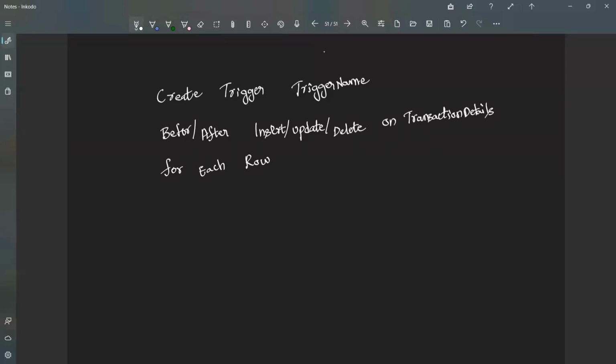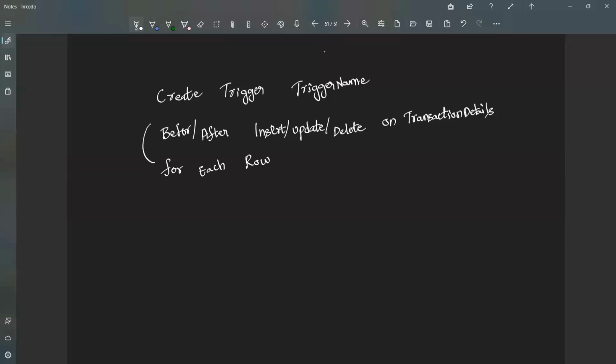For example, if you are doing transactions, for every transaction, the trigger will fire automatically, right? It will not skip some transactions. For every transaction, it should reflect in the current balance. For each and every row, this trigger should fire.